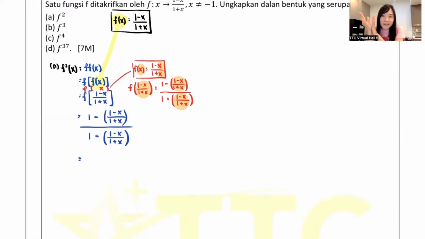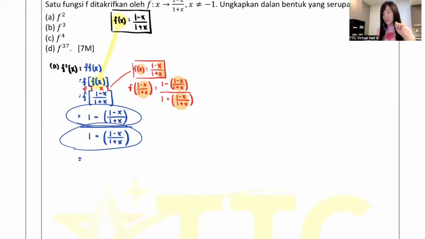If you cannot do this, your mathematics is not too good. I have students who cut. Don't tell me you cut, my dear. There is a minus, there is a plus. Who told you that you can cut? Totally cannot cut. So how do I make it shorter? Before that, you should settle the top first, and the bottom first. Both of them need to be combined first. How do I combine a fraction and a non-fraction?